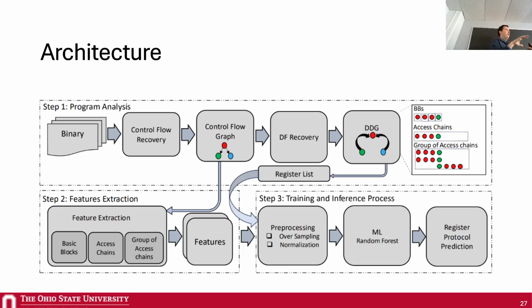Once we know what code and data corresponds to which interface, we can then extract some features that characterize what that code and data is doing with that interface. A lot of these features are inspired by prior work on code similarity detection, but we also have some novel features thrown in there that I can talk about offline. Once we have all those features that characterize this slice of code and data, we feed that into a machine learning classifier to try to predict the protocol.